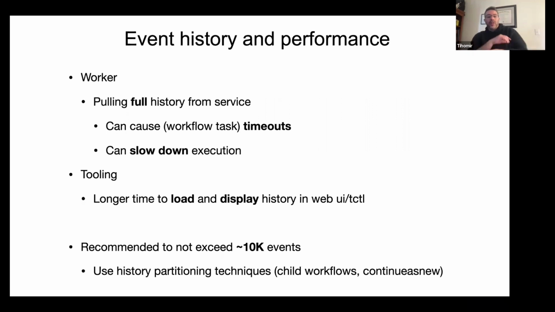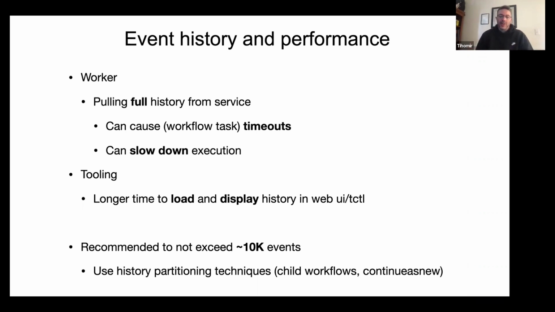So on the worker side, of course, we said pulling full history from the service. For very large event histories, this can actually cause different timeouts. And I have here workflow task in parentheses because we will actually have specific slides of what a workflow task is. And as we said, it can increase latencies. On the tooling perspective, very large event histories take more time to load and display and things like that.